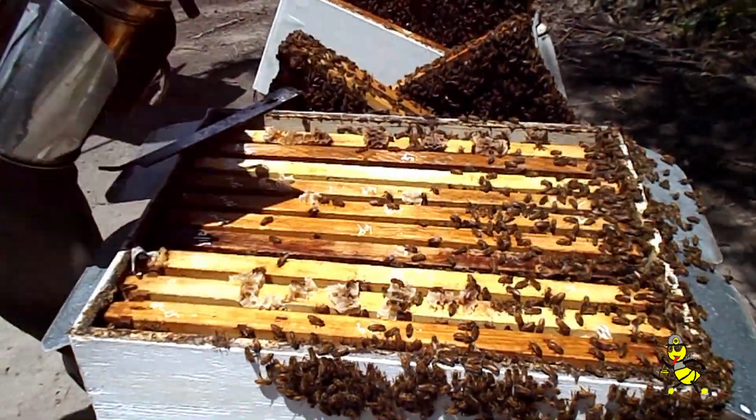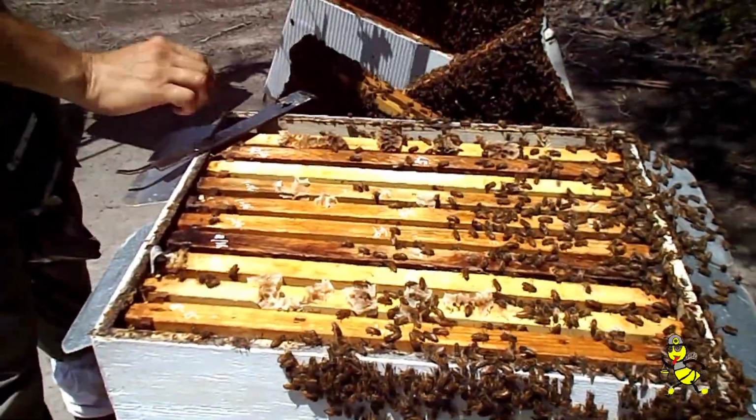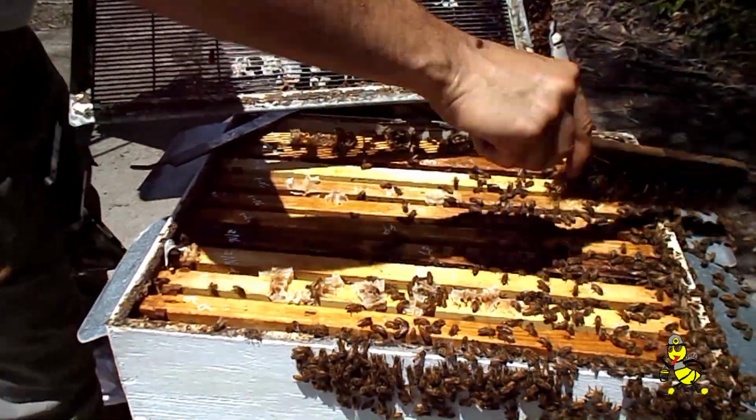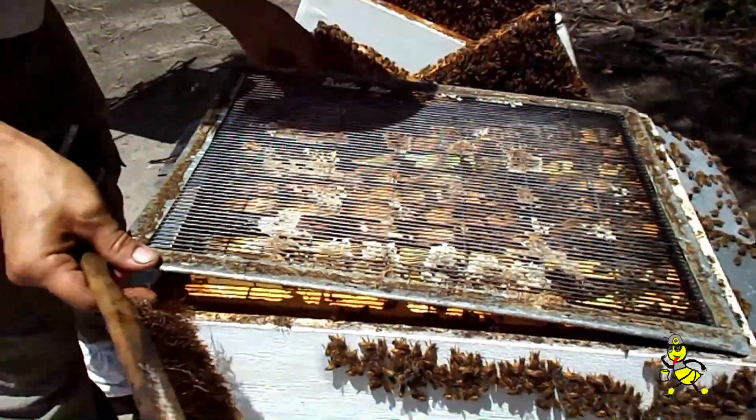For easy cleaning next time, try and have the longitudinal bars on top. That way you can clean it up without a hassle.